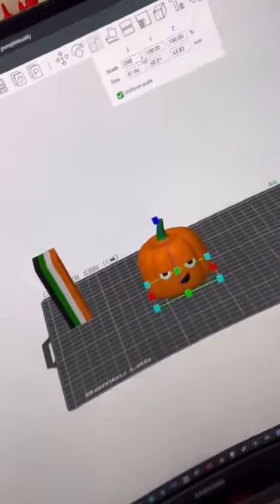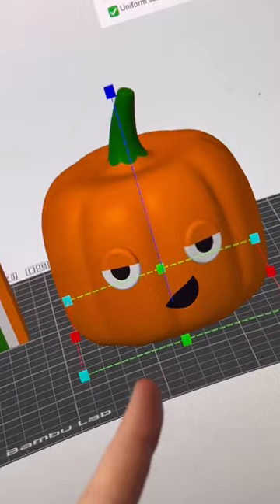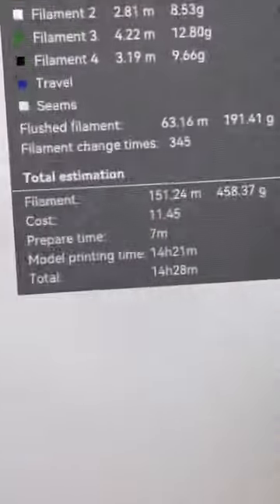I haven't lived in Canada for quite some time, but they sent over my favorite chocolate bar. I already ate three of them. You guys want it even bigger? So let's go to 200% and we need to do some custom shoes — load up the filament. So I sliced the file and sent it off to my printer.